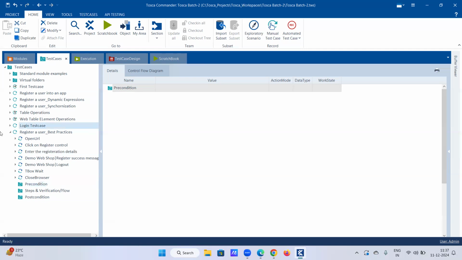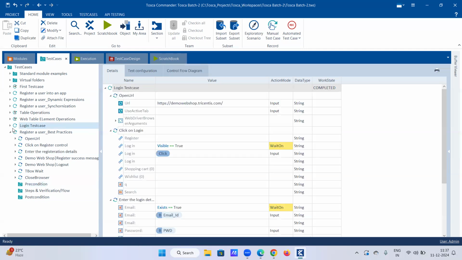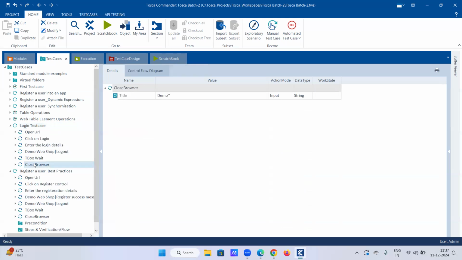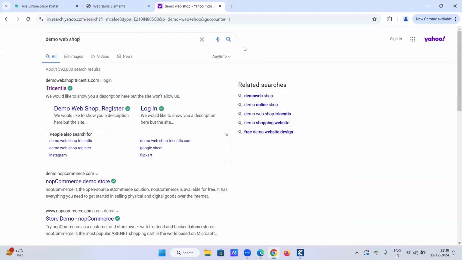For example, it is a login test case, right? So login executed, but in case they forgot to close the browser. In one project, there are multiple people, right? There is no rule to work in the same way. I also make mistakes sometimes, right? So they forgot to add the close browser test step. Then what will happen? The login test case executed all test steps except close browser, and then starts executing the next test case. For example, I'm going to open the demo workshop.